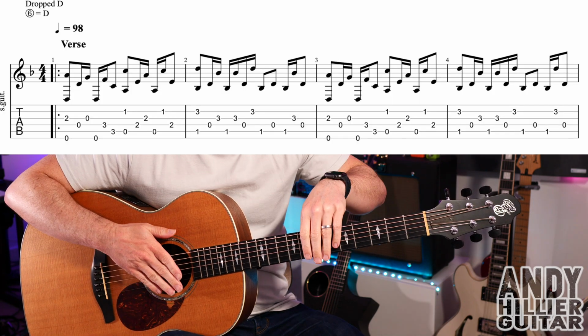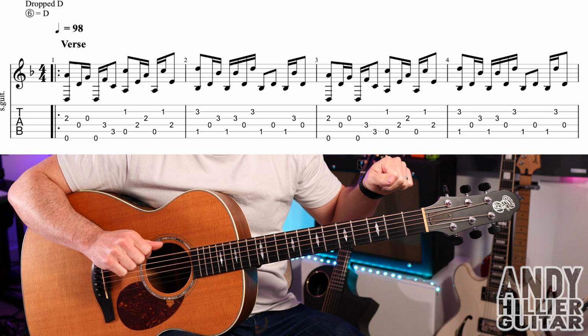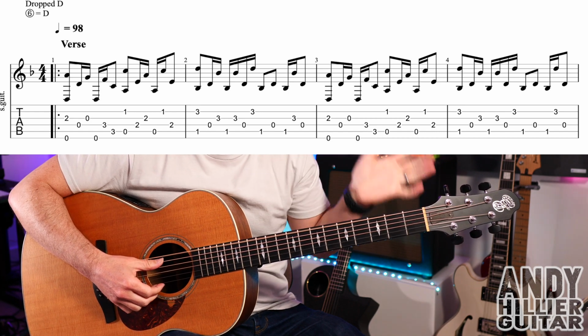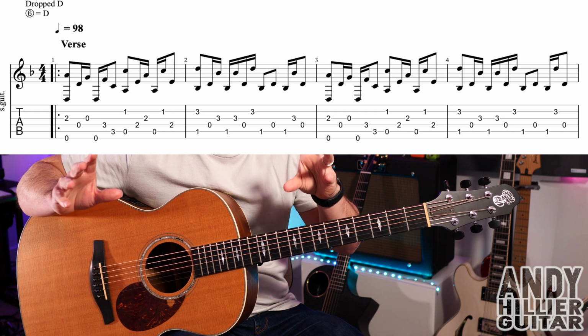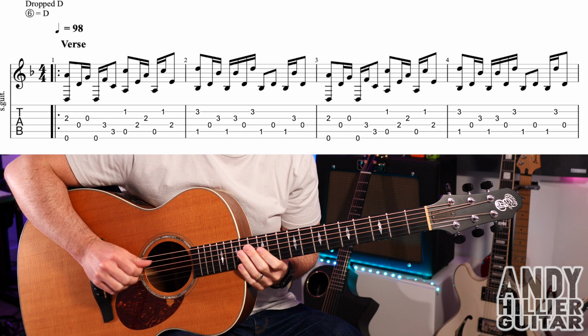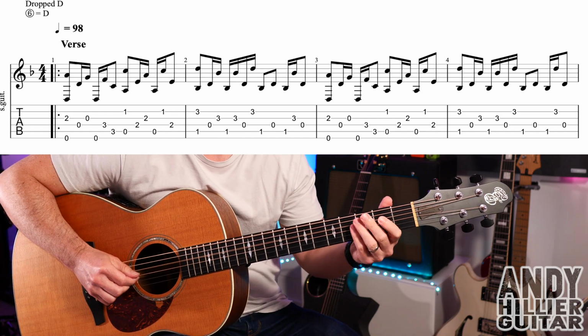So like I said, my guitar's in standard tuning with a dropped D. So the top string, instead of E, is now D. The rest of the strings are exactly as they normally would be. Okay, so there's two parts you need to learn. There's the verse part and the chorus part. Each part is 2 lines long. The first line of the verse sounds like this.